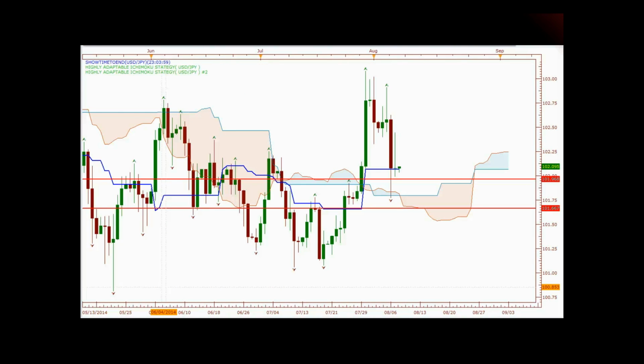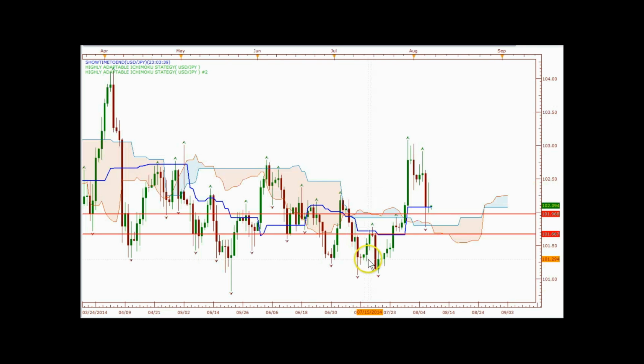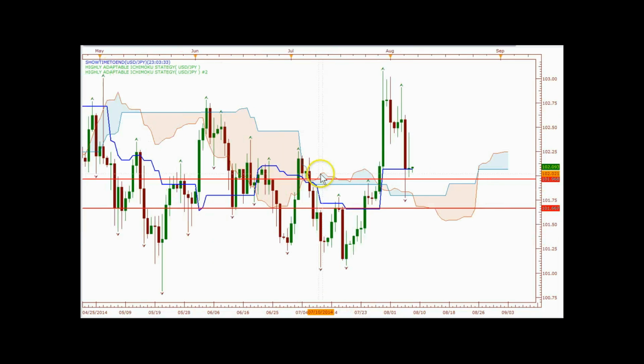Alright traders, I'm back again with another video, and today I'm going to take time and talk about what's going on in the market, what we see happening with the Ichimoku system, and we're going to get started here with the US dollar yen. This dollar yen has been faking me out lately with the last few trades I've tried to do with it. Actually, I haven't gotten into a trade because the last few times I've looked at it, it hasn't done what I thought it would do.